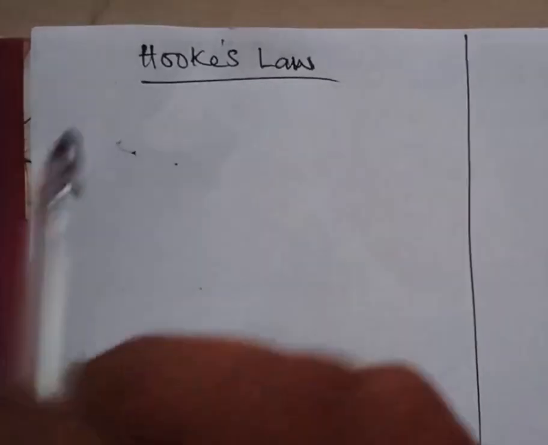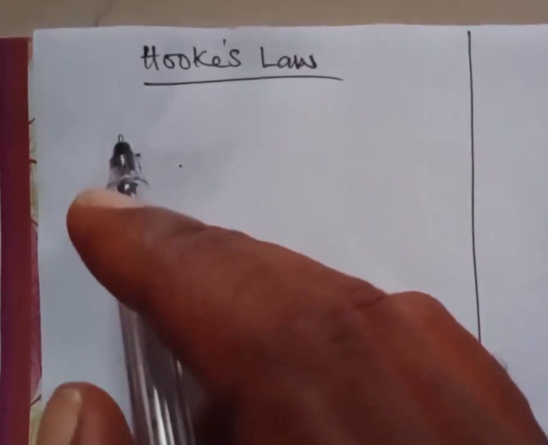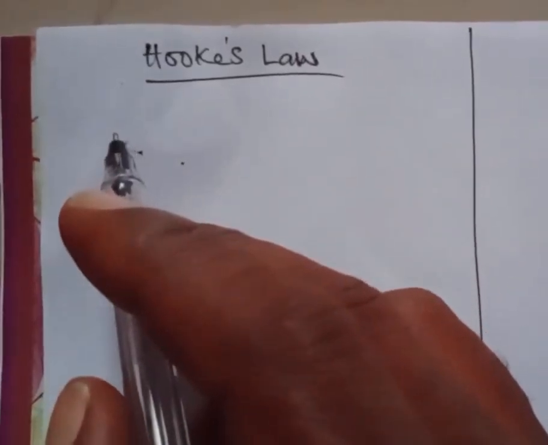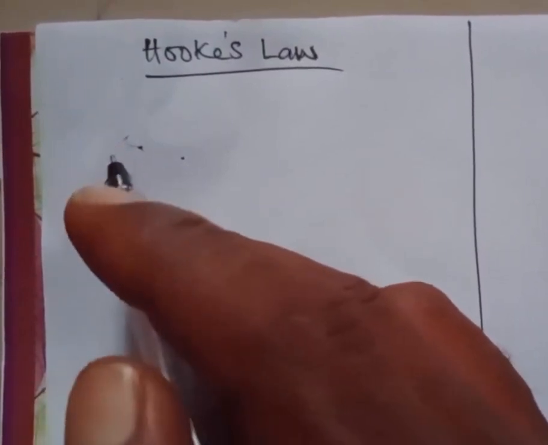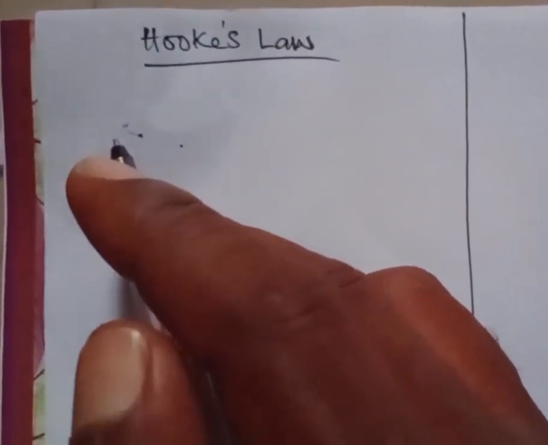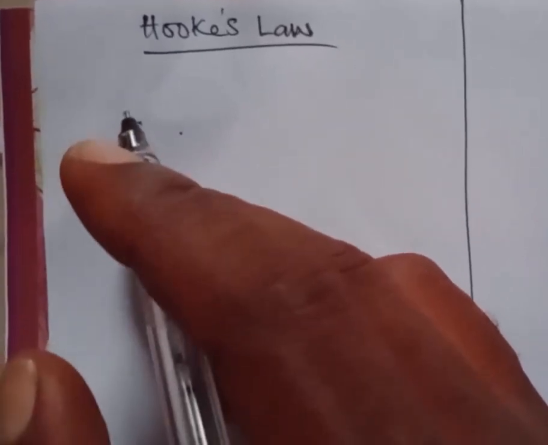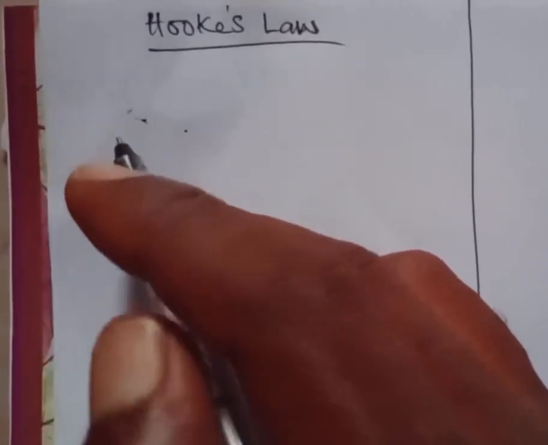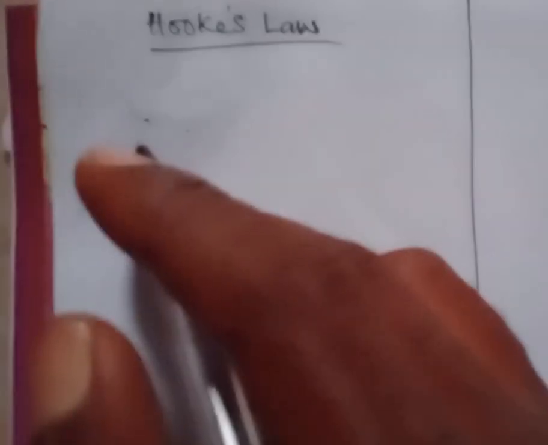In this video, we want to look at Hooke's law. Now, Hooke's law has to do with a material that is elastic. When we talk about an elastic material, we're talking about a material that has the capacity or ability to regain its original shape, original length after undergoing its distortion when a force that produces that distortion is removed.